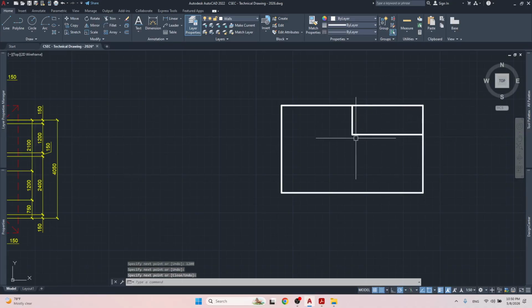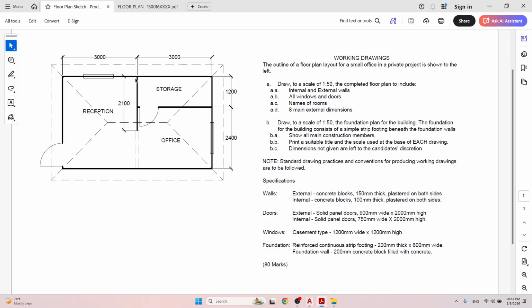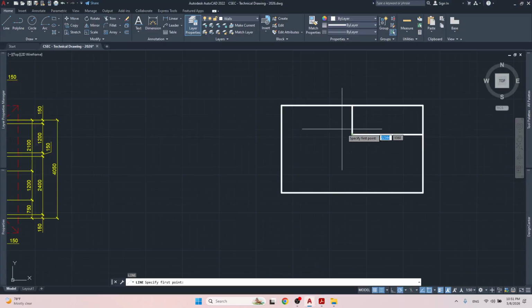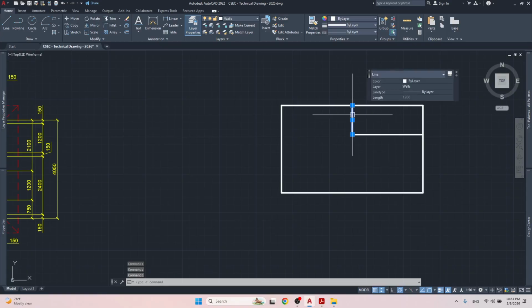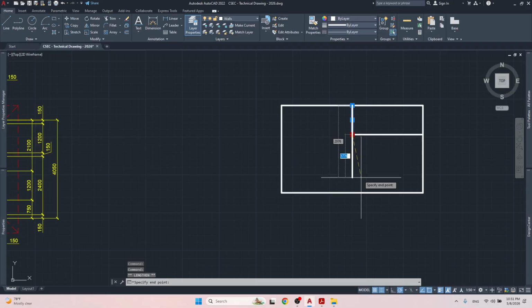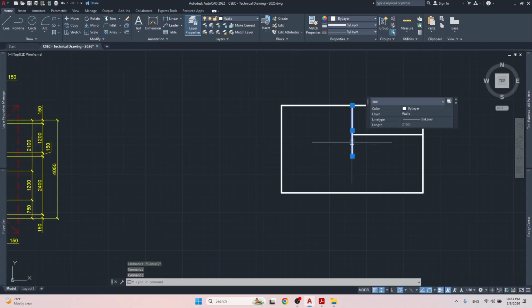Yeah, and then I believe that this is 2100, right? So let me just come down. Actually, this one is 1200. So if I add 900 more to it, I click on it, click on lengthen, pull it down and type 900, it should add 900 more to it. Let me just double click on the line. Good, 2100.